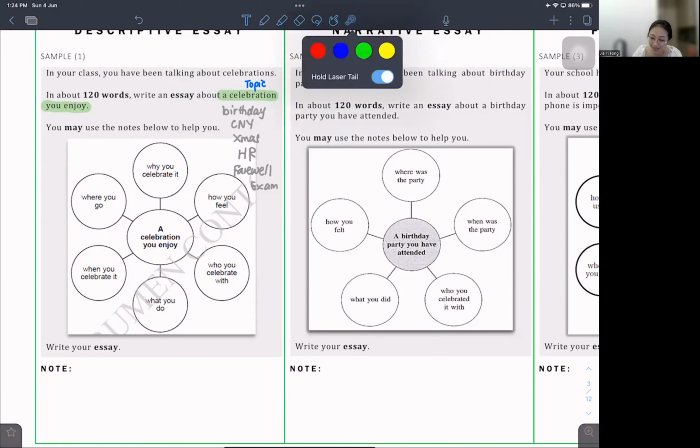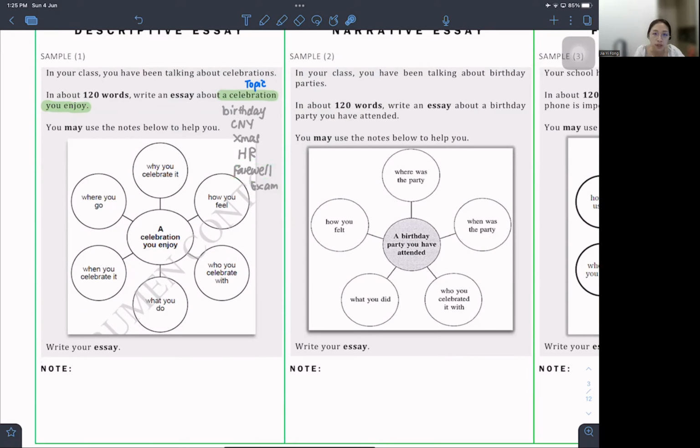Oh my goodness. Okay, coming back to our topic. So why do we need to know our topic? You see, the question is talking about enjoy. Must be something happy. So I wouldn't talk about farewell, right? Another thing, there are some points here where I wouldn't recommend you to put in. So let's say the celebration is once in a lifetime, like farewell. Farewell is once in a lifetime. We only farewell that person one time only, correct or not? It's also not suitable for this question.